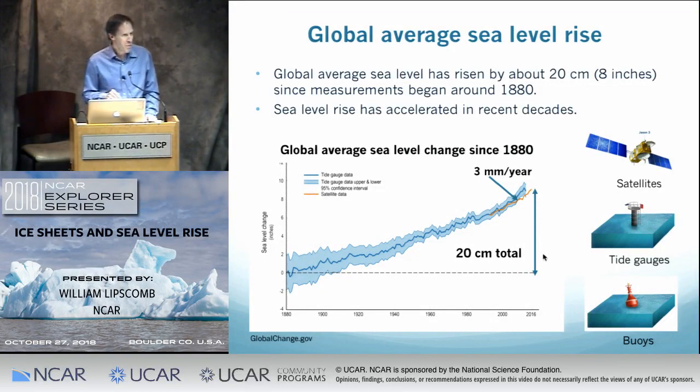I'm a scientist and always think in metric, but let me do some quick conversions. Thirty centimeters is about one foot, so three millimeters per year converts to about one foot per century. A meter is a little over three feet, a kilometer is about six-tenths of a mile. For temperature, one degree Celsius equals 1.8 degrees Fahrenheit — so double a Celsius number and take a little off the top. Since the industrial revolution, global average temperatures have risen by about one degree Celsius, or about 1.8 degrees Fahrenheit.